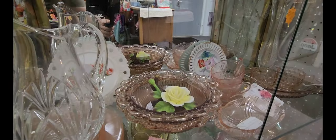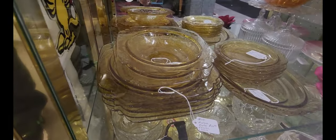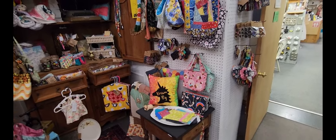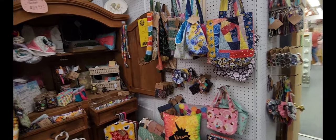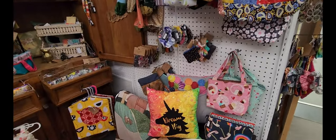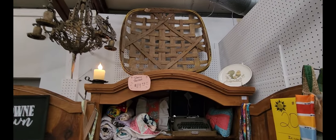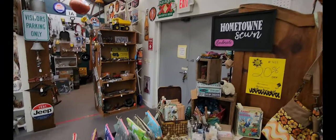They have a display case with different glass and then some figurines, and then some more glassware. Looks like on these plates right here they're asking $14.95 for the big ones and $4.95 for the smaller ones. And then behind that booth there's another booth that looks like they have some handmade bags and little purses made out of what looks like quilting material. They've got an antique typewriter there. And coming up top it says there's a tobacco basket — try saying that a few times fast — $119.99 for that.